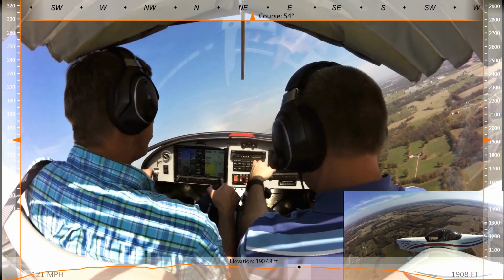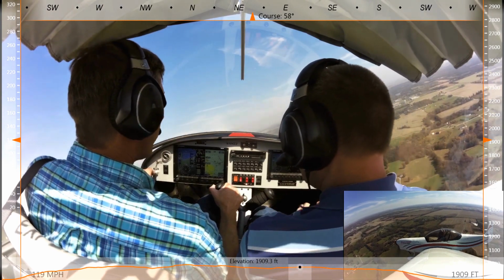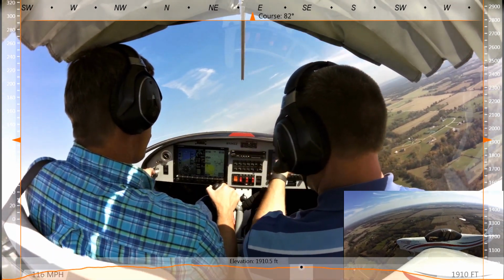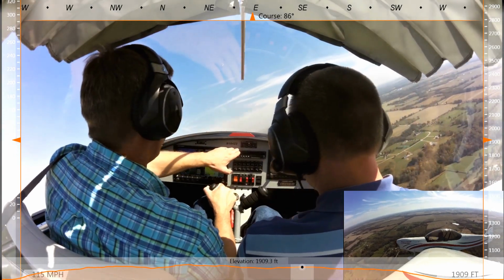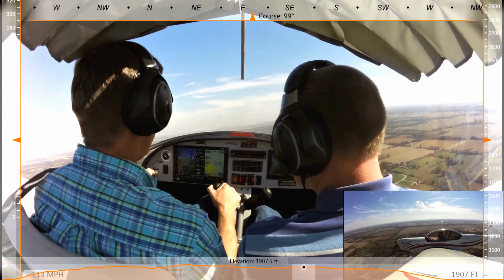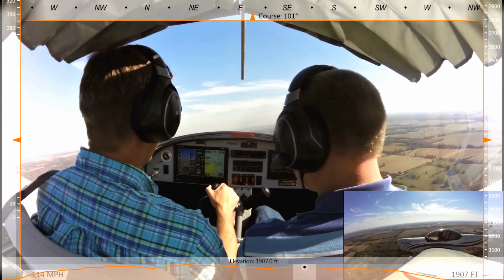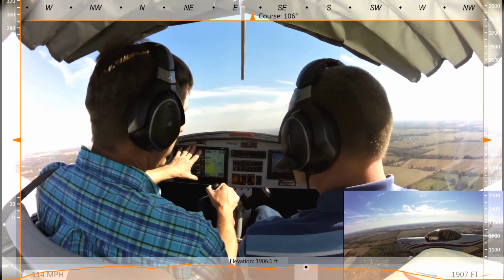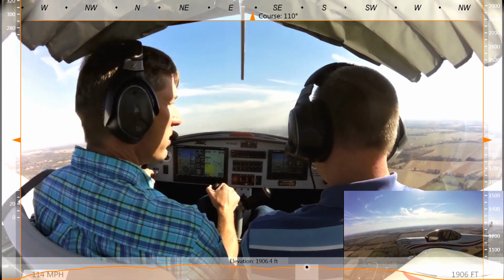And this is just radio? Just a radio. Okay, so you set up your navigational frequencies here? No, it's not a NavCom, it's just a comm radio, I'm sorry. And they don't make this anymore. That's the SL40, which now we're selling our packages of the Garmin. They have a radio and intercom for the Garmin. I mean, not Garmin, but the Dynon. And that's what we sell in our package.